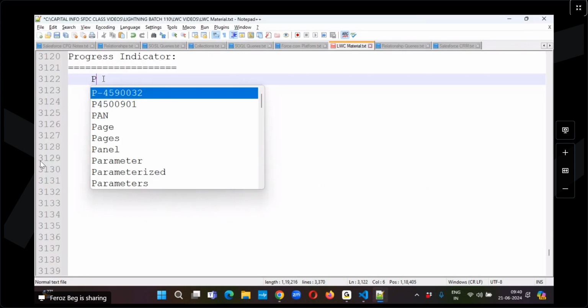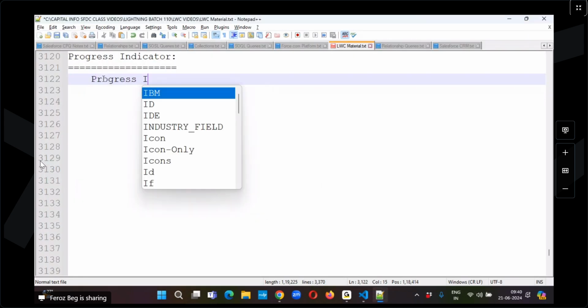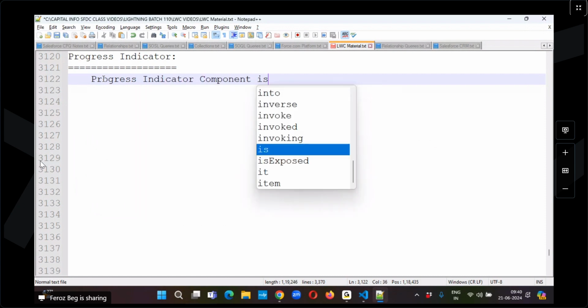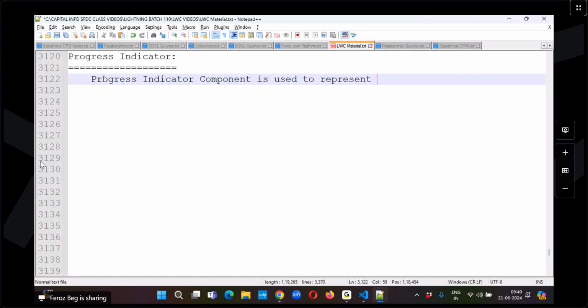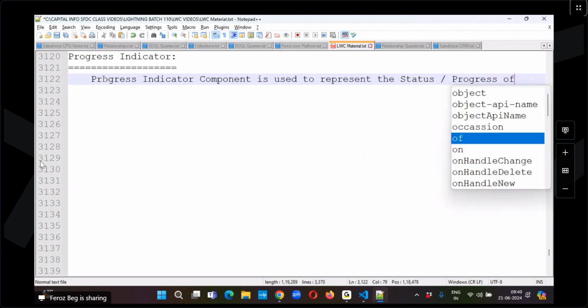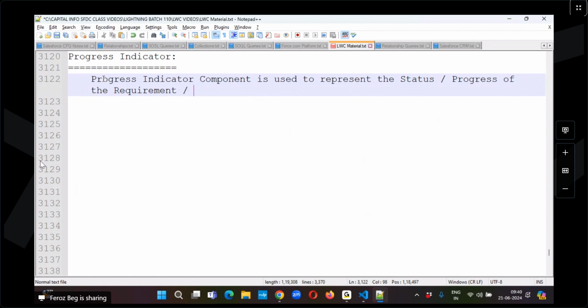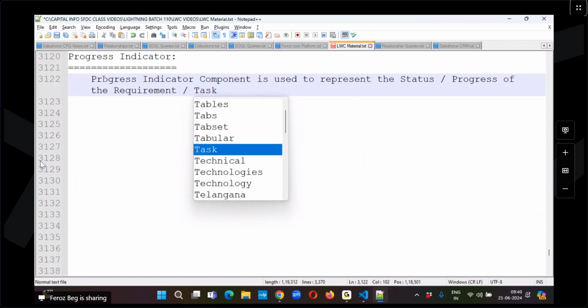Progress indicator. The progress indicator component is used to represent the status or progress of a requirement or task.